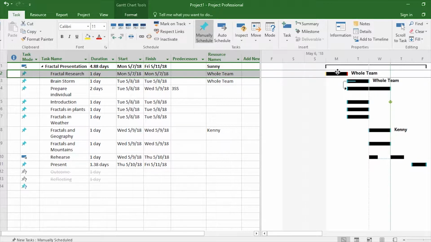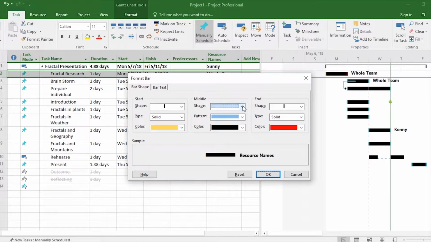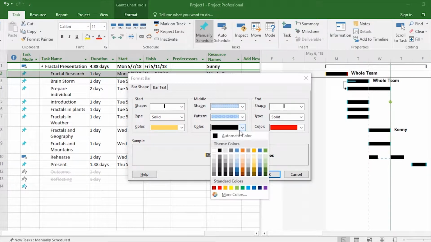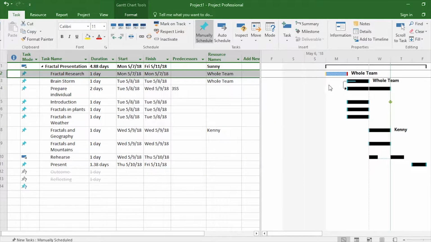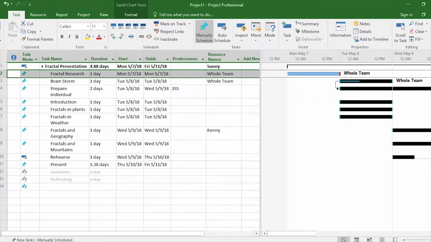You can customize its appearance by double-clicking on one of the bars, and one of the options is to change the shape, the pattern, as well as the color to make it more organized. We'll hit OK. As you can see, the data is very zoomed out. If you go to the lower right hand corner, there's a zoom option. This will display more detailed information like the time.